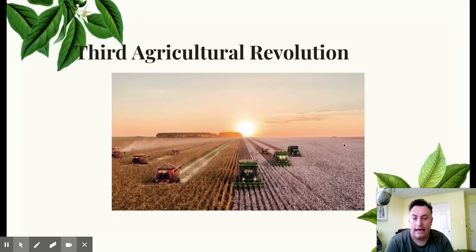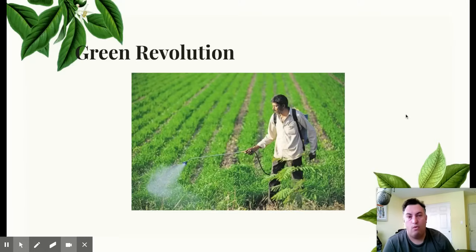And we're even starting to get into what we call the green revolution, where we're using biotechnology to genetically modify our food and make it more resistant to drought, make it more durable, make it stay redder if it's a tomato or an apple, stay yellower if it's a banana. Really just make it more appealing and more likely to be bought if you're a consumer.